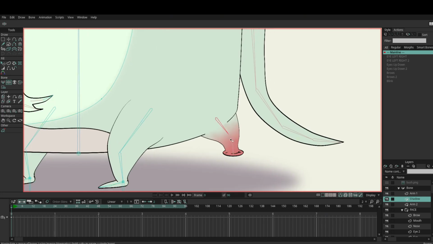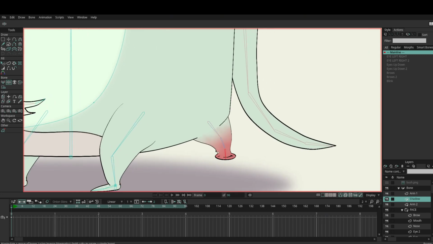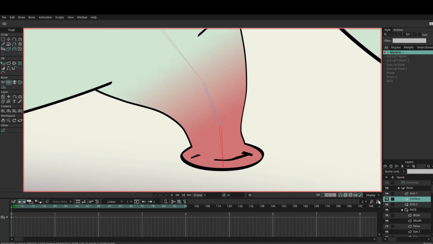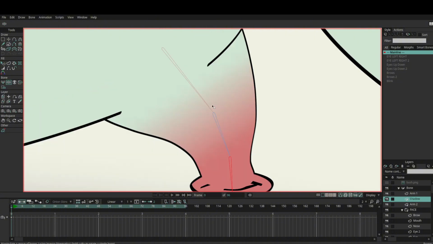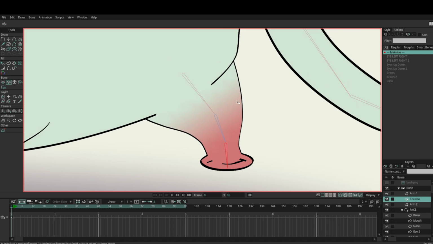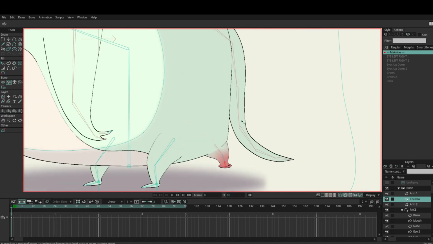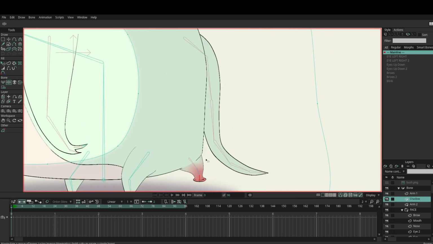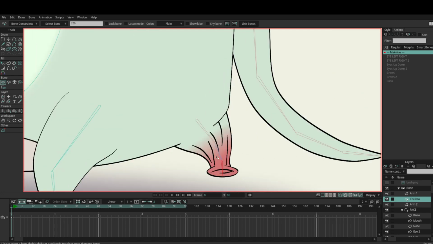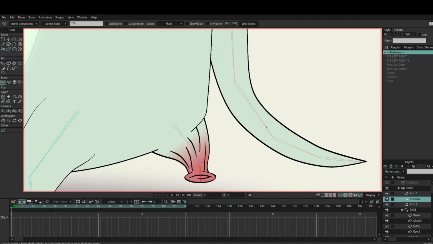And then these bones here, so on this area, I don't even know what you'd call this, to be honest with you, but on that area there, these are all dynamic bones, so it allows it to kind of just swing by itself. Same with the tail. If I can select that? Yeah, you can see here. So these are all dynamic bones basically.